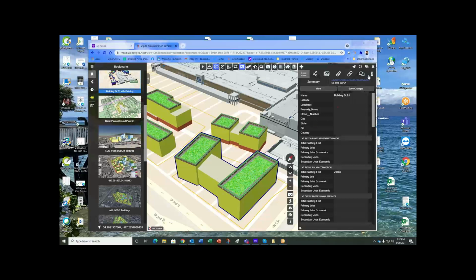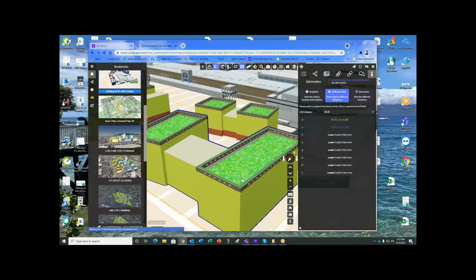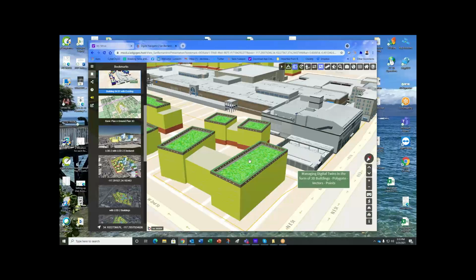So what I'd like to do is, right now what we have is, I believe, and Peter, correct me if I'm wrong, we have two different versions here, right? We have a 0 and a 1. Is that correct, Peter? Yep. Okay. So we want to create a 2. It says lower quality, but disregard that. So we want to create one of the buildings you've been showing us with these features as another building here. So what I'd like to do is be able to show this building and then show the LOD 3 version of that, right?